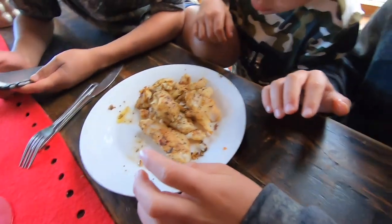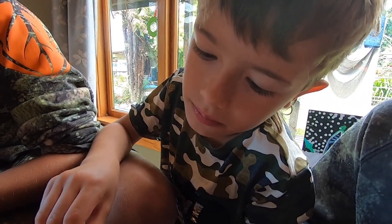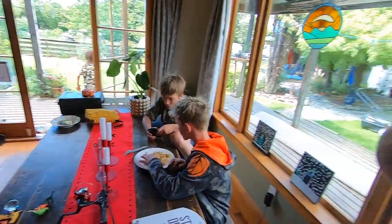Nice. Oh, that's good. Smells glorious. Does it have heaps of pepper on it? No, hardly any. Look, all that black stuff's not pepper. It's lemon. Spicy. Yum. I think I'm starting to get it. It's pretty good. Spicy, salty, sweet. It's good. Good fish. Try it, perch.